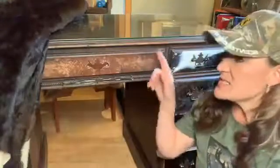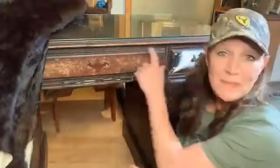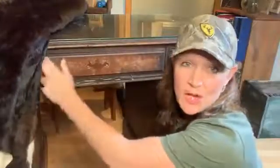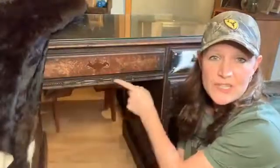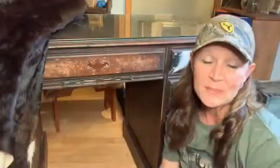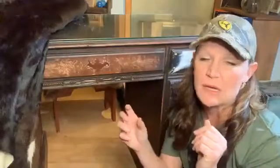And first I stained all the way around the edges because you don't have to stain the front. That's going to be covered by hide. I didn't sand it. I didn't do anything. Just wipe it down before you stain it. Take a little stain and then do all of your edges. Do in between here. Do all the little nooks and crannies. But again, it doesn't have to be super spectacular either because this is just meant to be a quick project. It doesn't have to be super long.